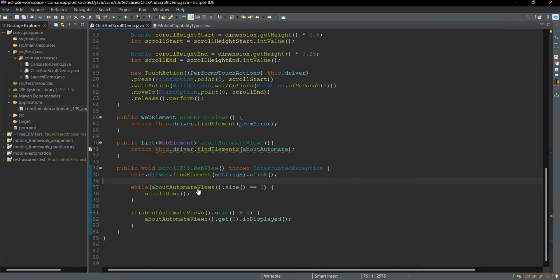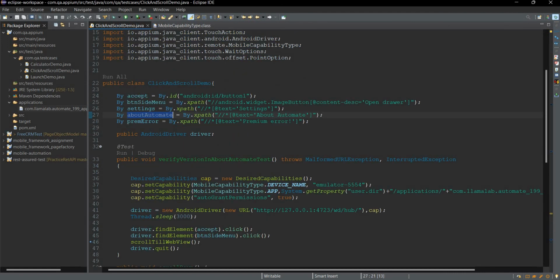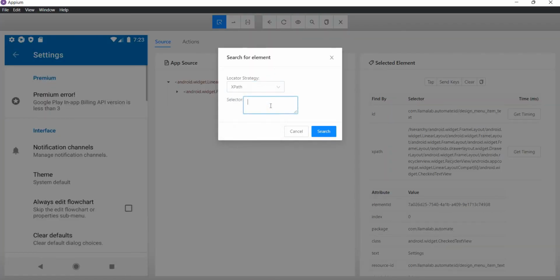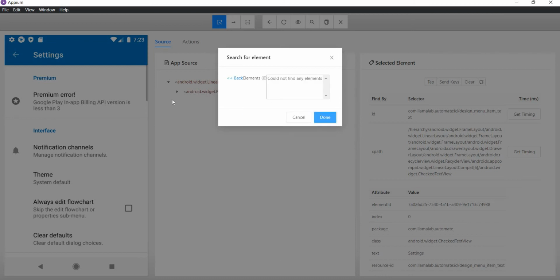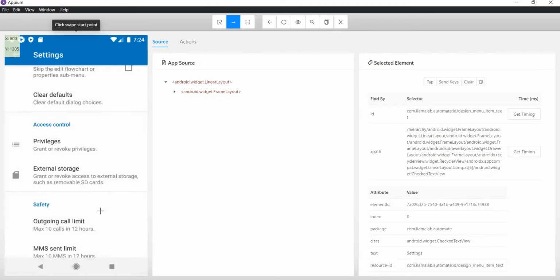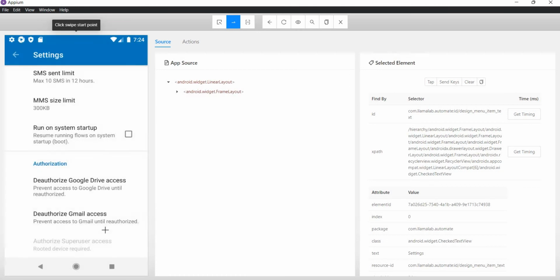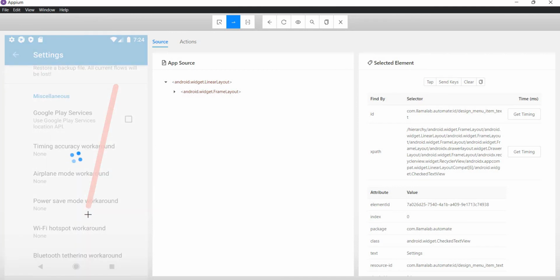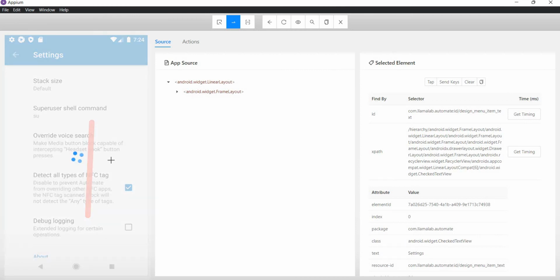So if you can go here and you can see it is this XPath we are trying to search on the page, but it is not visible on the screen right now. So it will not show you that the web element is present. What you need to do now is scroll to the bottom of the page until it matches this locator and this XPath. So what we are doing through our script is scrolling down till it finds that text. Earlier you saw it's not matching with any web element on this web page, and then we started scrolling down till the bottom.